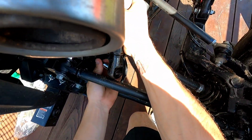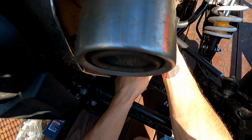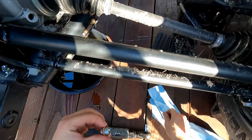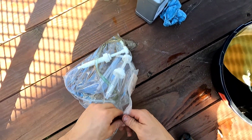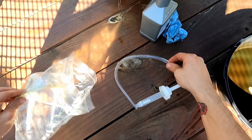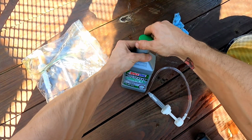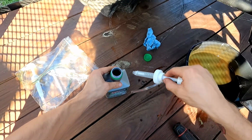Come up here, get the same 8mm. Wow. Gosh, that was brutal. Take off the fill plug. All right, clean it up. You're not a real mechanic if you don't have something in a Ziploc bag that you put away and you just use all the time, and it always works. This is always going to be oily, so always put it in a Ziploc bag. But get the Amsoil differential and transmission fluid. It's already open.